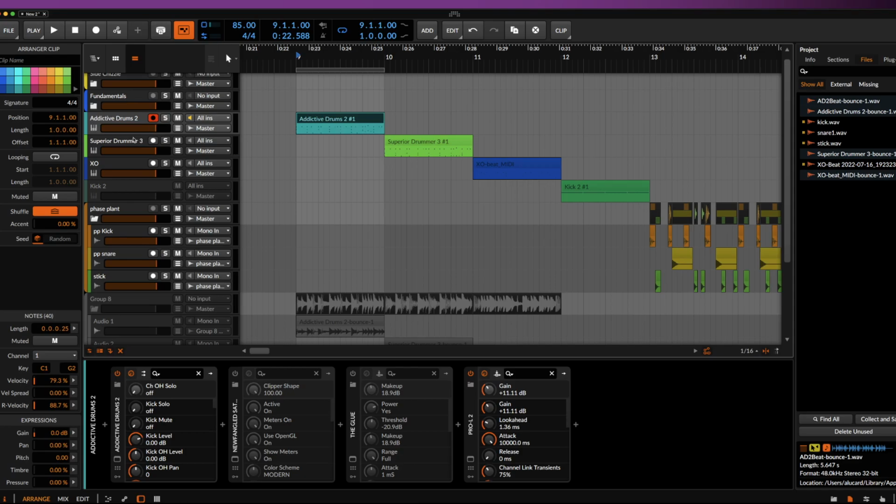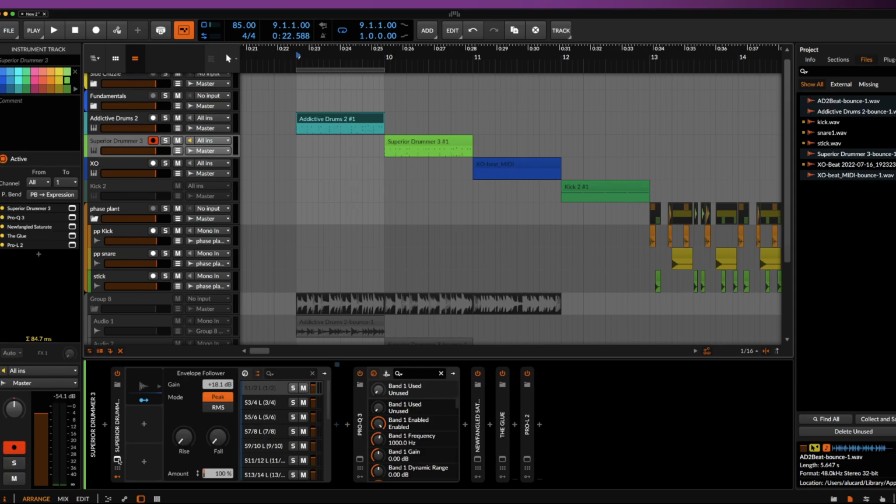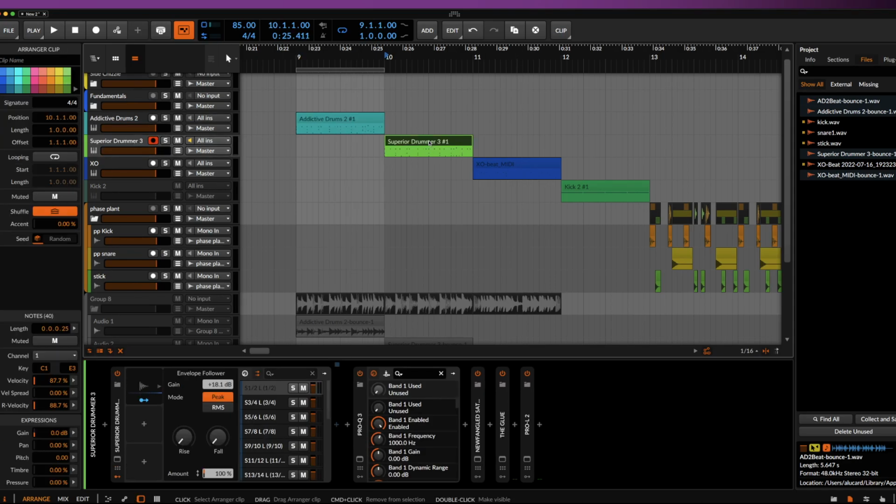Now, Superior Drummer is kind of like this on steroids, except that it's really quiet. And the problem with it being super quiet is that sometimes it's hard to tell what you're doing. By the way, one other cool trick that you can do, I guess this is kind of like a hodgepodge of tutorial stuff regarding drums, is that if you click on this right here, you can see that this has multiple outputs.